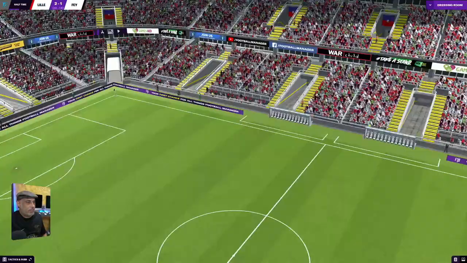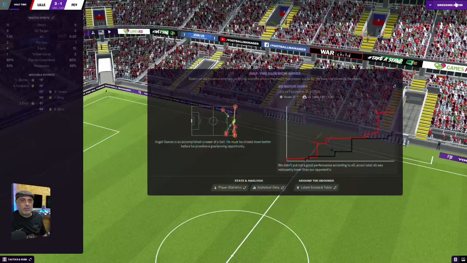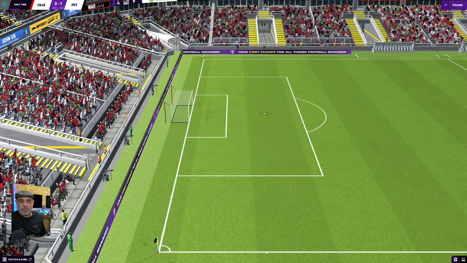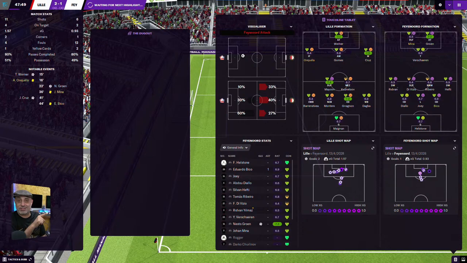What the hell happened? Did you see that teleportation from the goalkeeper? This is when the AI is saying you're speed running it too fast. The keeper teleported. Yeah, he's cheating. We have been hoodwinked by the AI. The AI is cheating. The bloody AI teleported his keeper.